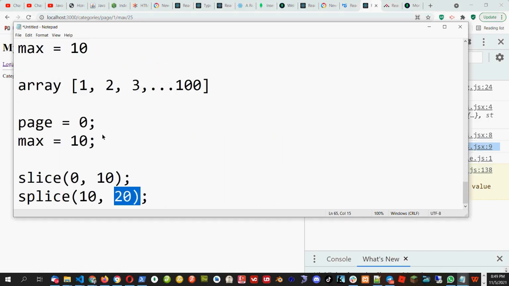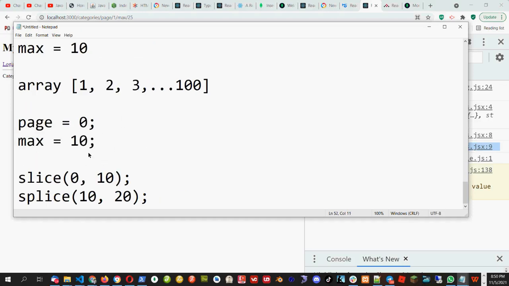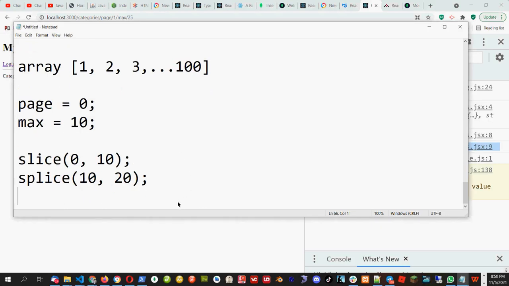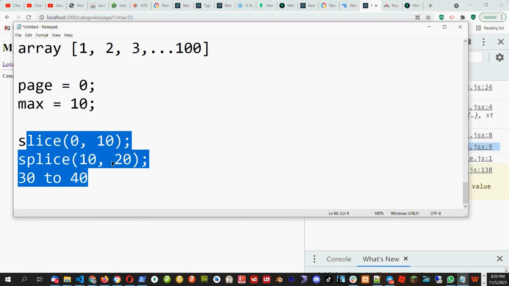A few days back, I went for an interview and they gave me this exact exercise. They told me to create pagination and then show the records there. That was the task. In something like 30 to 40 minutes, I had to build the whole application with pagination and all. I had to think about the page, the max, and how I would loop through each one.